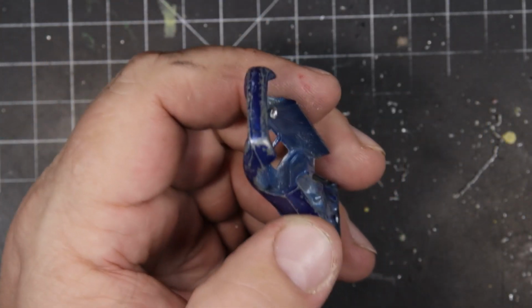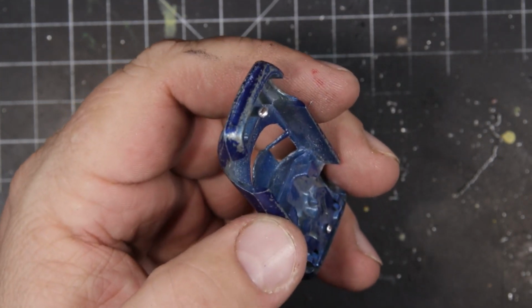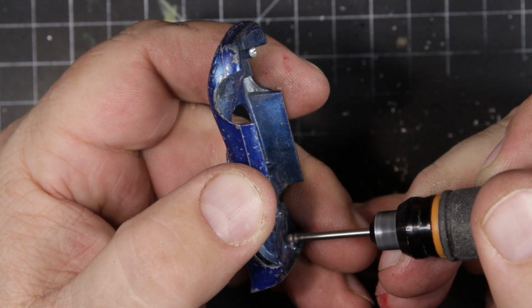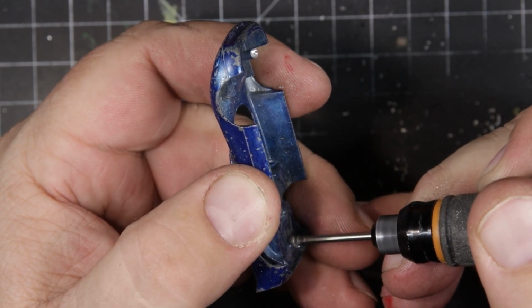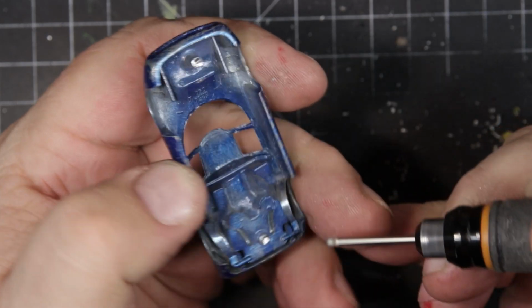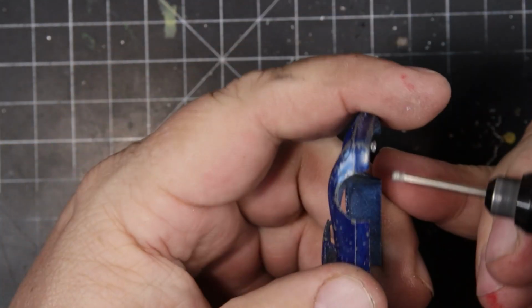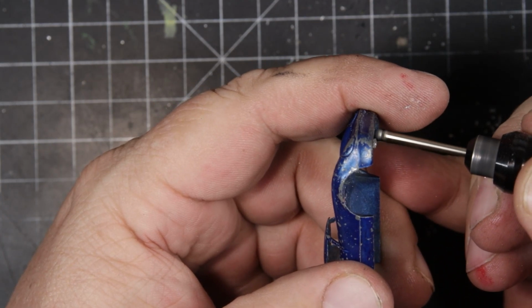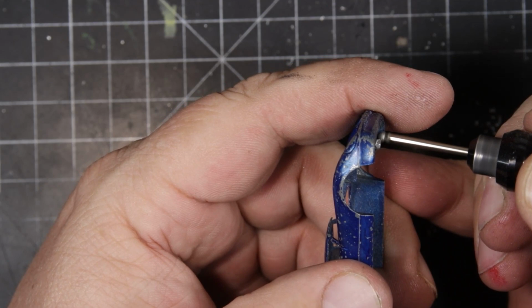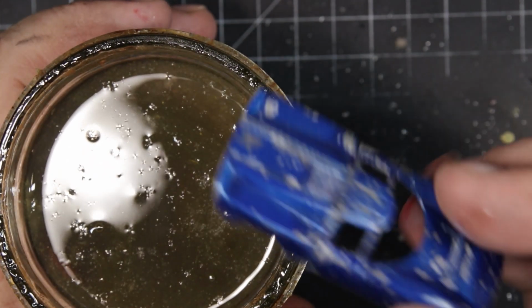Once it came apart, this toy had been played with pretty heavily. I still want to clean up all the posts that go through the chassis. The back piece was only held on one side, the engine cowling. The Spectraflame on this looked almost like they just put it over gray metal. It didn't really look like there was any state of polish.